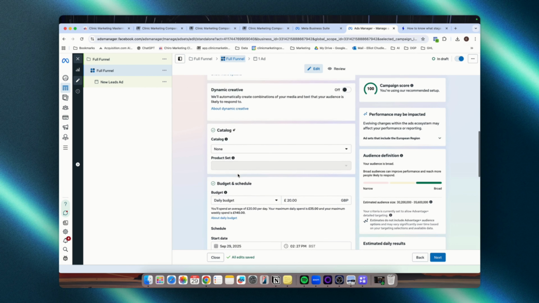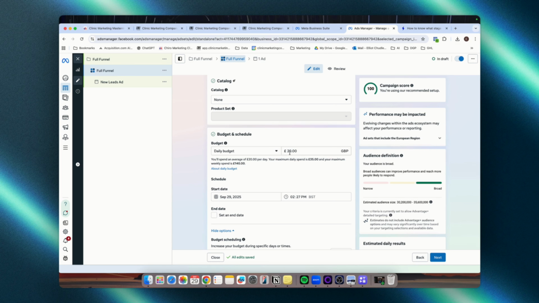We're going to leave all of this the same. You can choose your budget. So if you've been previously running a budget on, let's say, $20, £20 a day, then you can leave it on that, or we can actually increase, because maybe you've been doing $20 a day on the top of funnel, and maybe $10 on the bottom of funnel. Well, we're just going to combine it together. So now you can put that 30 or more into this one funnel, or this one ad campaign. But again, this is all about testing. So test it on a lower budget first off before we start increasing.